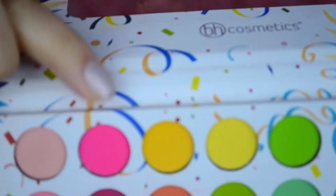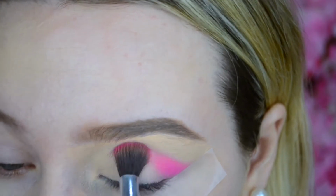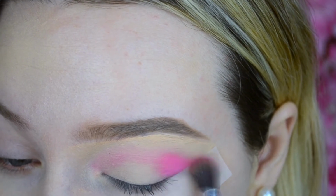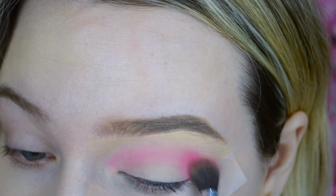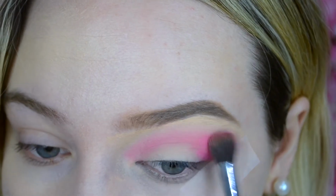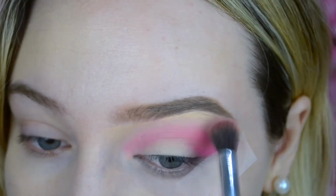So for the transition, I'm going to be taking this hot pink and blending that through my crease, of course. Now I'm not setting my crease down because we're working with super vibrant colors. I just want to give them a chance to be really pigmented. Not that they aren't already, but just that extra chance, and I've been really loving doing this lately. So I'm just going to go with the flow and blend that on through my crease.